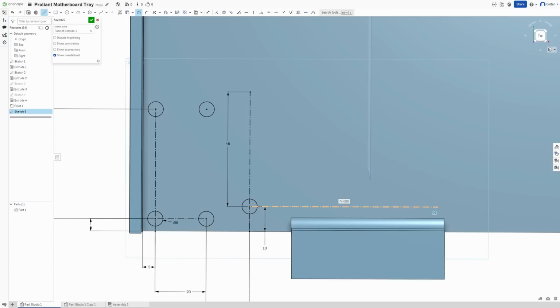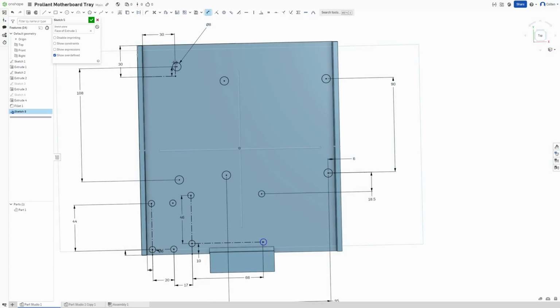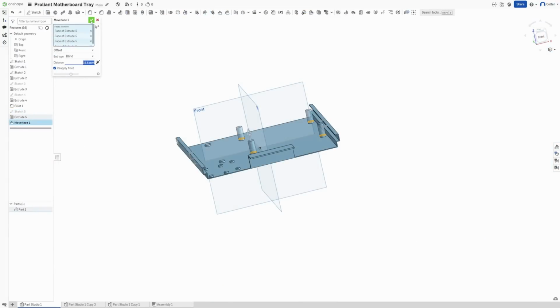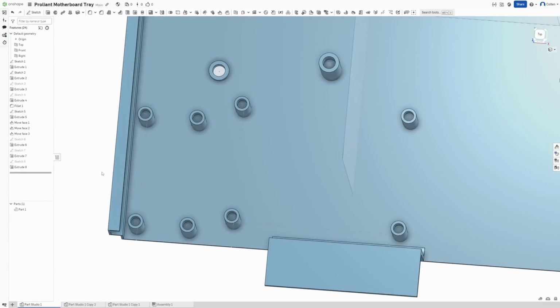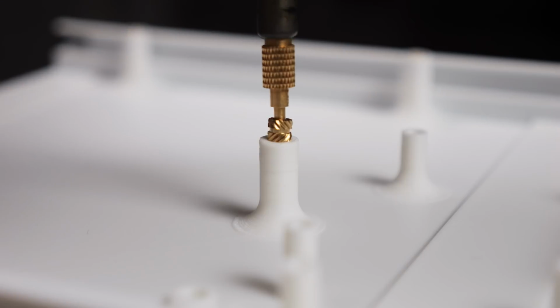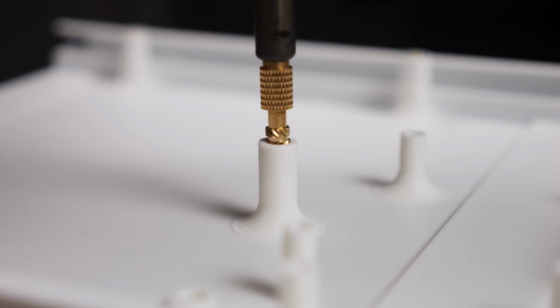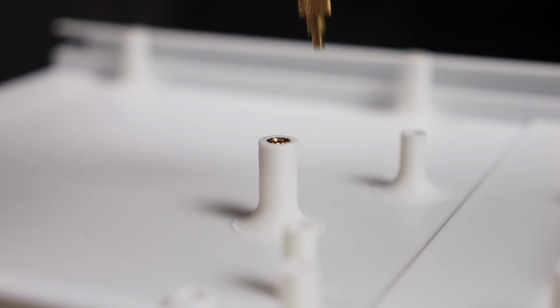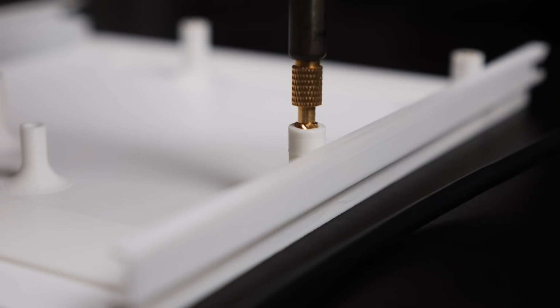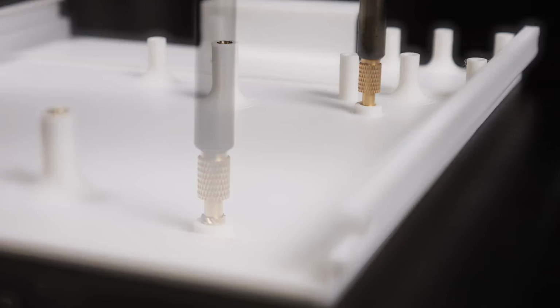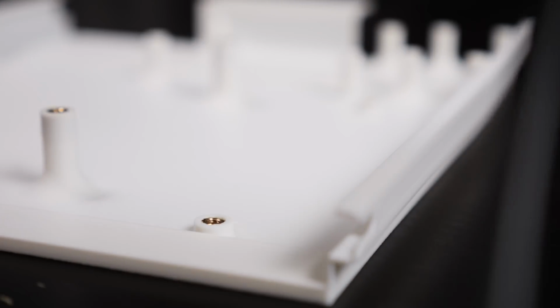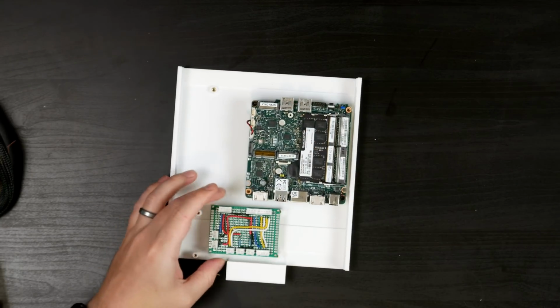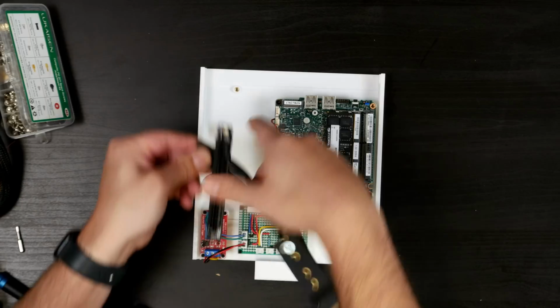Before moving on to the front panel, I wanted to finish the motherboard tray. I designed some standoffs for all of the components, and also made holes in each of those for some heatset inserts. This was my first time using these, and man, are they satisfying. I could literally sit here all day just doing this. With all of those in place, dropping in the boards was easy. Well, at least the first three, not the PCIe adapter.